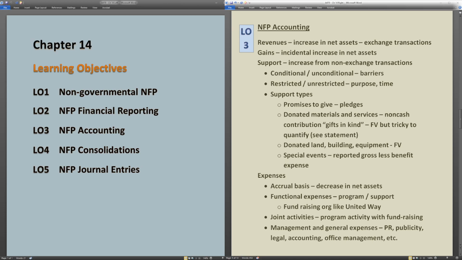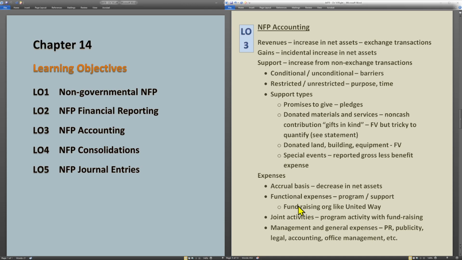And so their functional expenses, program support might look a little different. They may have more campaign and public relations or investor relations as their program services, because they're basically saying, we specialize in the not-for-profit area as networking, right? We've got better networking than most not-for-profits, and therefore we're better at fundraising, and we're passing that fundraising off to the other not-for-profits.